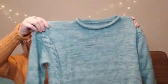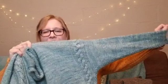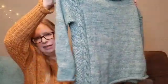Okay, so the sweater that I enjoyed making the most is my Soiree sweater, which is a pattern by Emily Foden. And this is it here. I'll be wearing it again soon. Yeah, I love it. It's just a boxy sweater, it's supposed to be a little bit cropped. I made mine a little bit longer. I've made it holding two yarns together. So it's a mohair paired with a sock yarn, actually. And both of them are by Lichen and Lace, which is a Canadian yarn dyer.